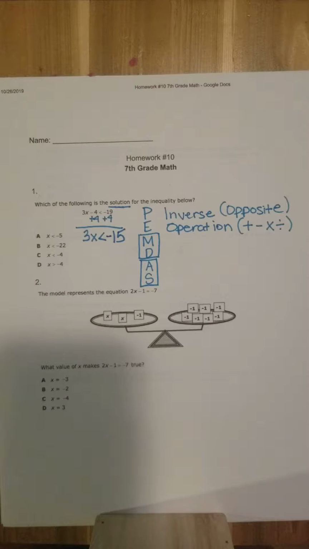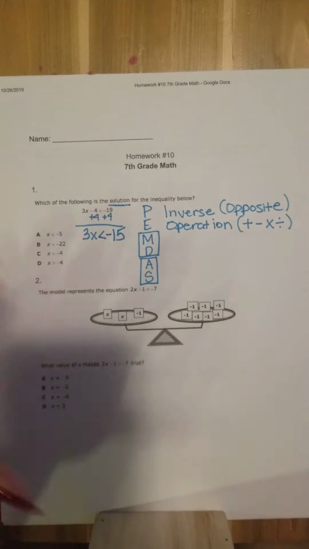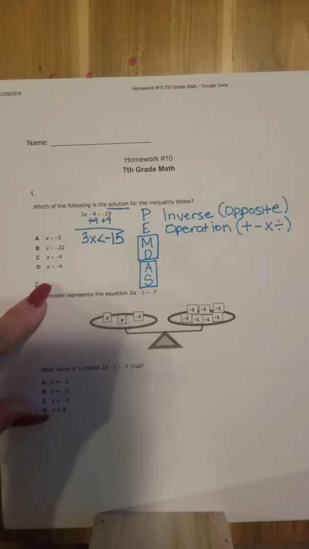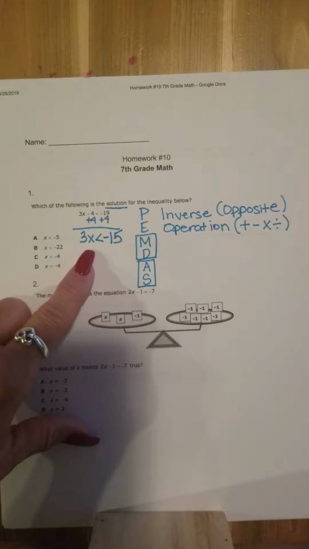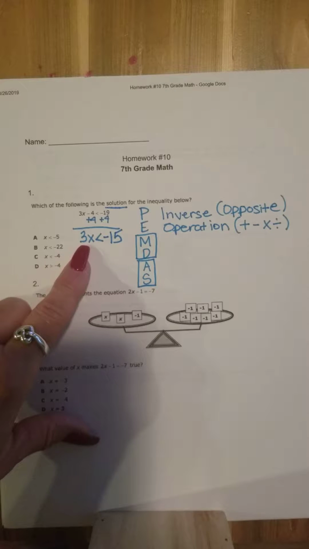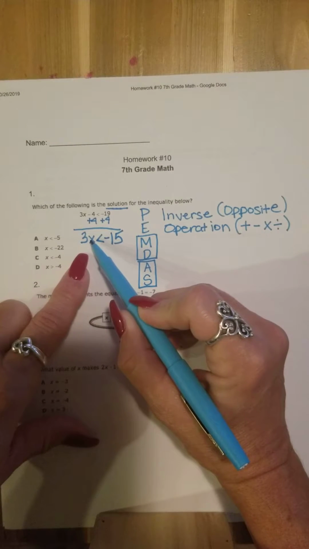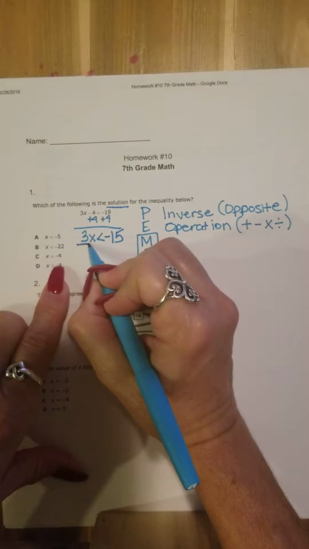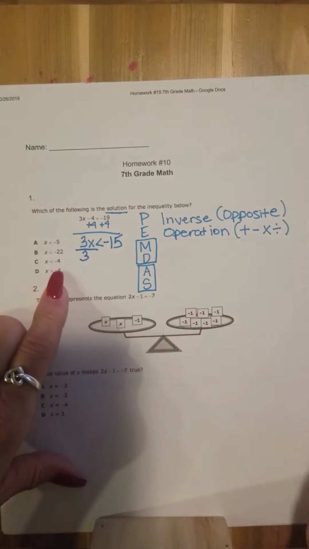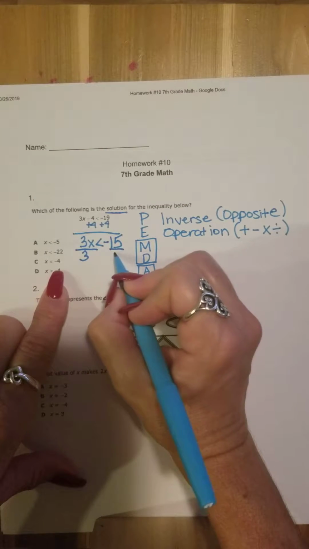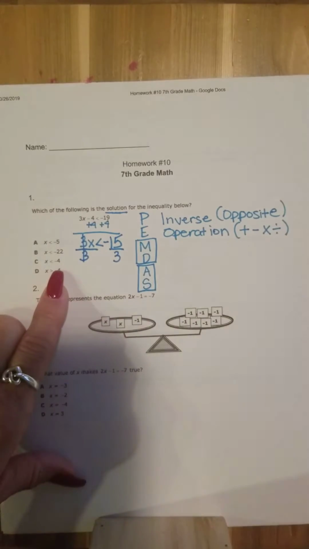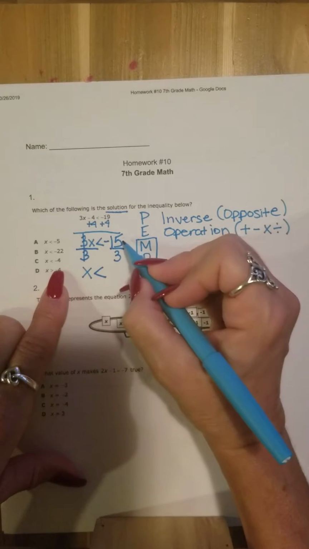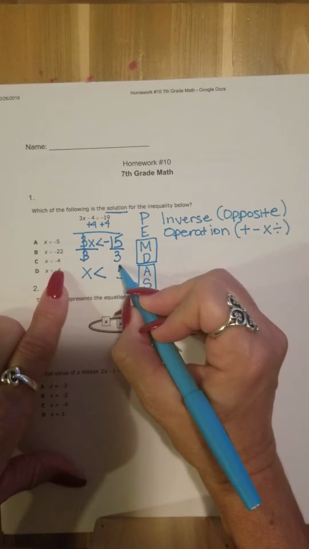All right, then now we've done that, but we're not done because the whole goal here is to isolate our x. See how x is by itself in the answer choices? X has to be by itself here. Well, I have to get rid of this 3 by the x. And that x is being multiplied by 3. So now we do our second step. The opposite of multiply by 3 is divide by 3. Whatever I do to the left, I do to the right. 3 divided by 3 is just 1x. Less than 15 divided by 3 is 5.